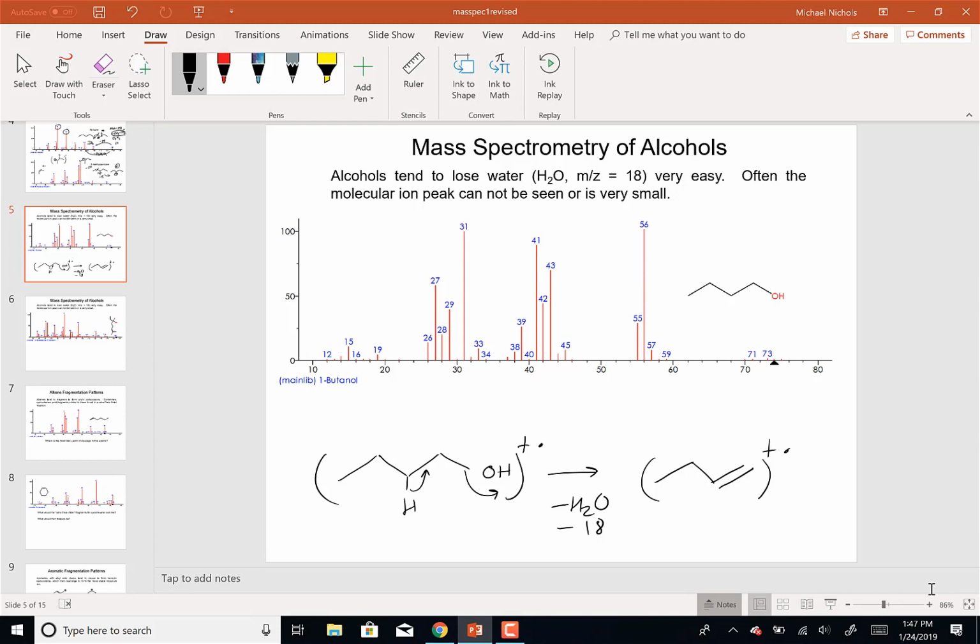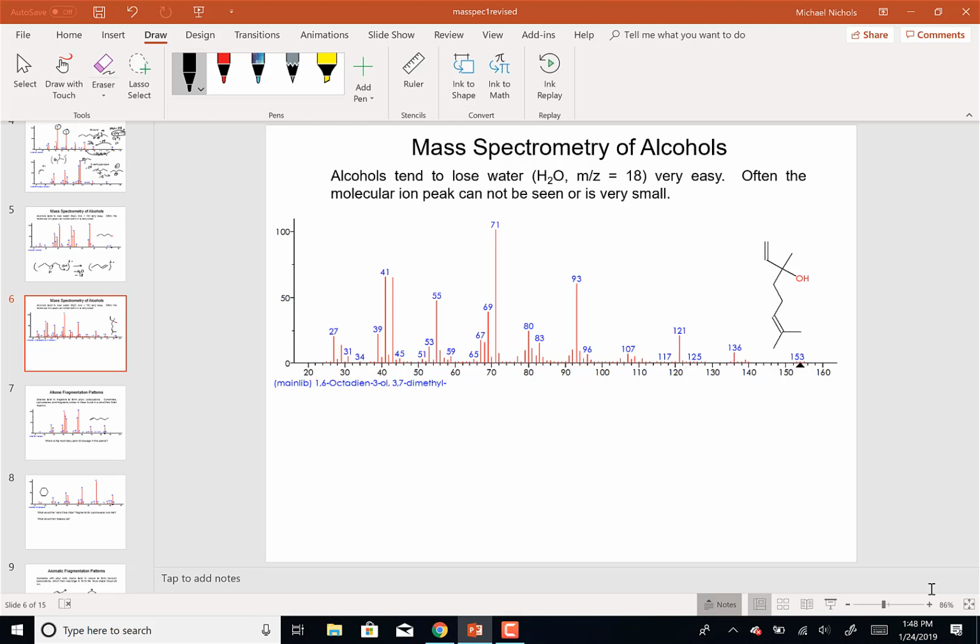So without infrared, we would have a very difficult time knowing this. If I just knew I had an authentic alcohol, then I would also know. So that's where infrared comes into play. It could give us a screen of what functional groups I'm already in. So if it's an alcohol, I'm going to know that phenomenon happens, and I'm going to watch out for it. Does that make sense? Okay?